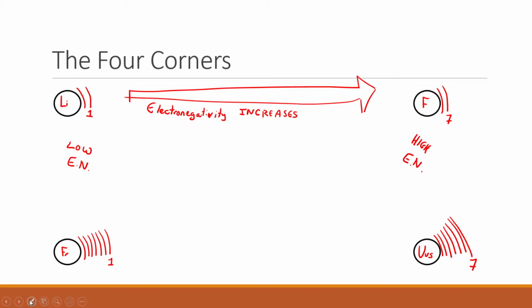And now the reasoning here is because the more valence electrons an element has, the stronger they're going to try to pull on more electrons.